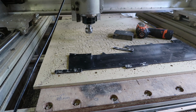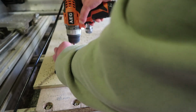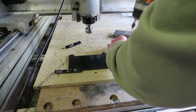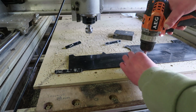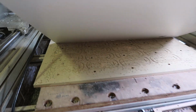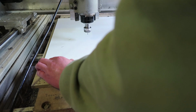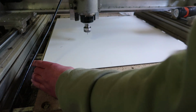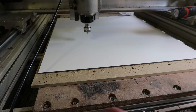Thought I recognized that smell. This is not HPL, this is PVC. I can't use that because I need to tap the material, and PVC is too soft. So it's actually not much of a leftover, but it will do.